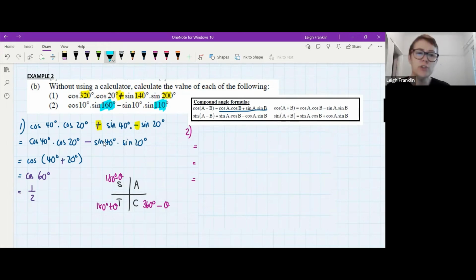Okay, now Matrix, you try and write that first line where you've reduced. So you're going to write your cos 10, and then write your sine ratio reduced, then write your minus sine 10, and then write sine 110 reduced. And let's see if you've got the same thing as me.